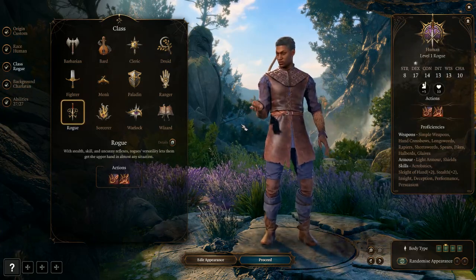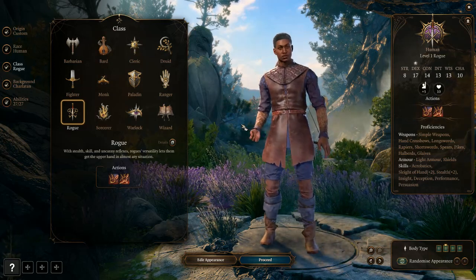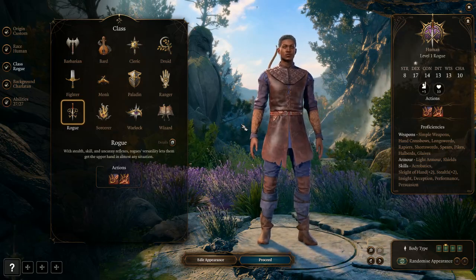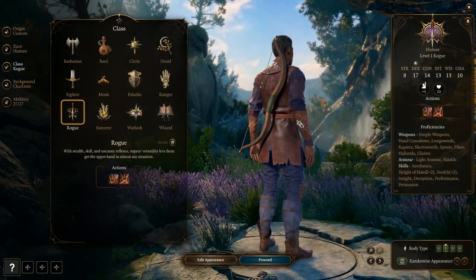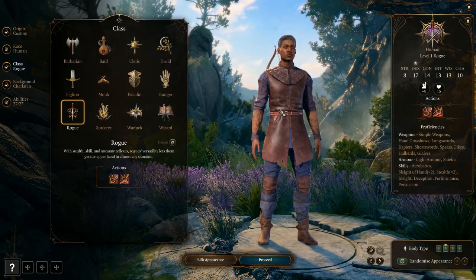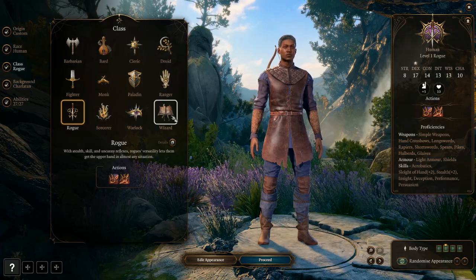Next we have the Rogue. The Rogue is more of your sneaking around, stealthy sort of character, picking locks, stealing, pickpocketing. They'll either keep their distance in a fight with a ranged weapon. See, they depict the Rogue with a bow here. And if they're close up, they might sneak up on their enemies to deal extra damage, that sort of thing.